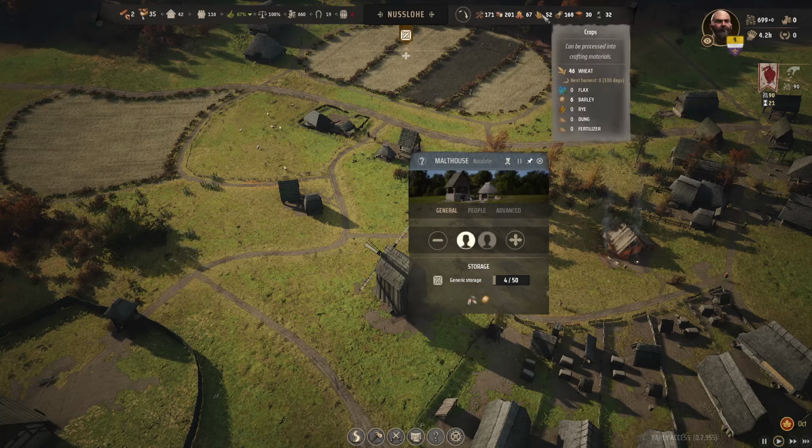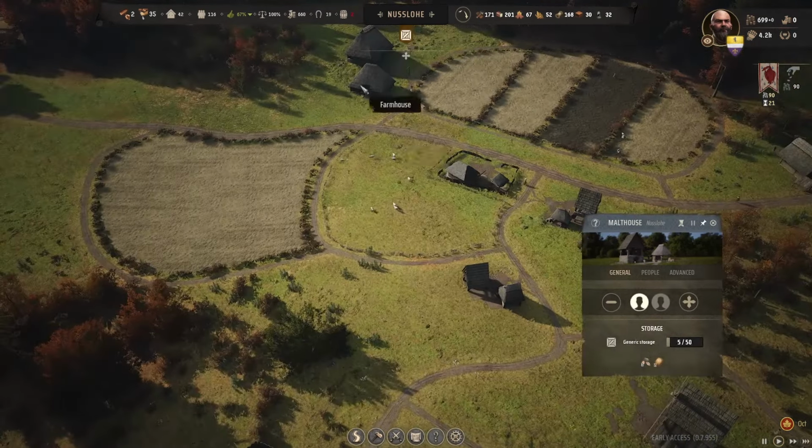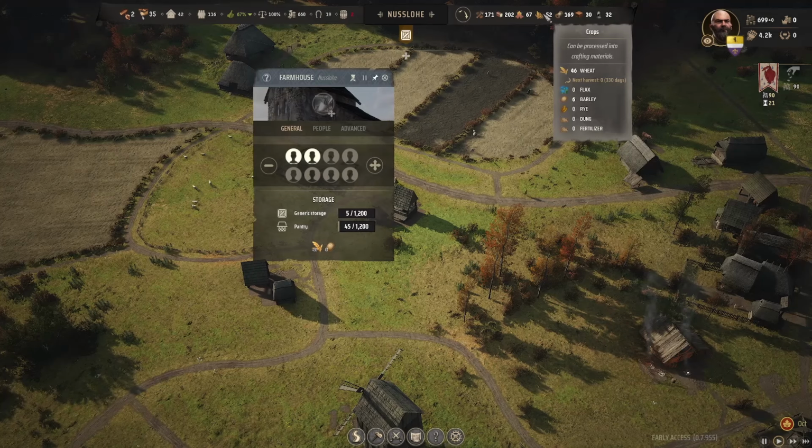Whoa, malt. We're making malt. Barley is disappearing, malt is appearing. What about trashing of this? This is still not happening, so we still don't have any grain. I think you get 2 flour per 1 grain.